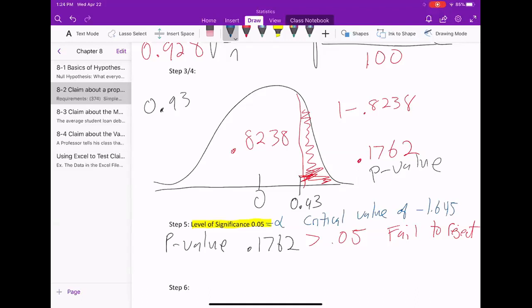Now, we have to think through this logically for a second. The negative 1.645 is over here, right? However, we are doing a greater than problem, and because my distribution is symmetric, I will put a 1.645 positive on this side because I'm on the right of the 0, so therefore it is positive. And I put it above the 0.93 because 1.645 is bigger than 1.93.